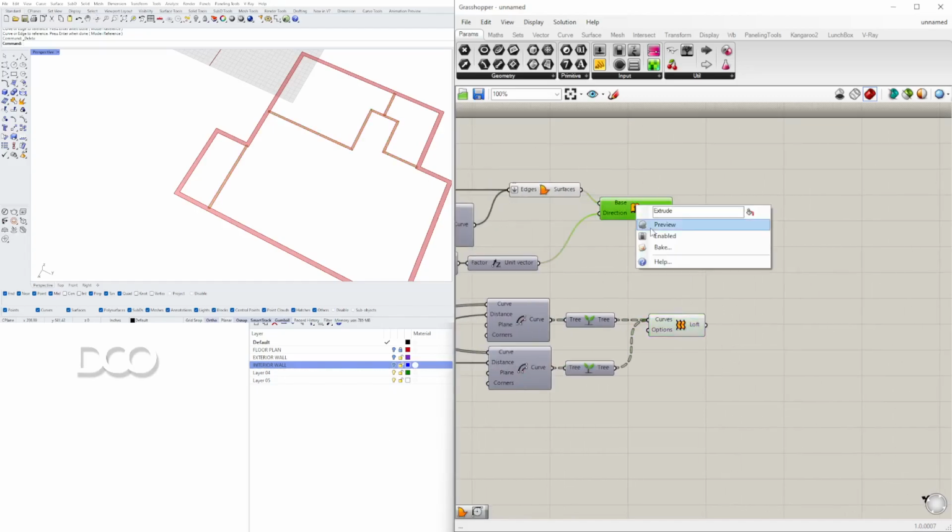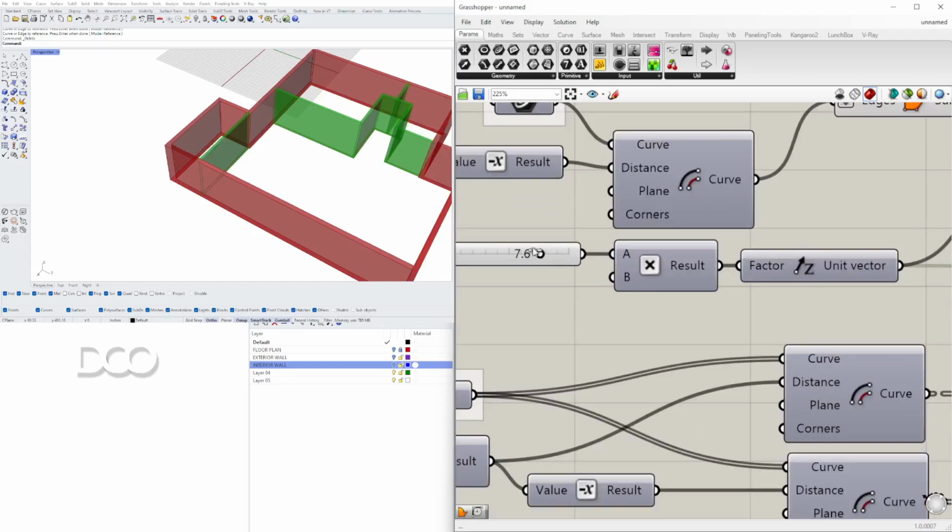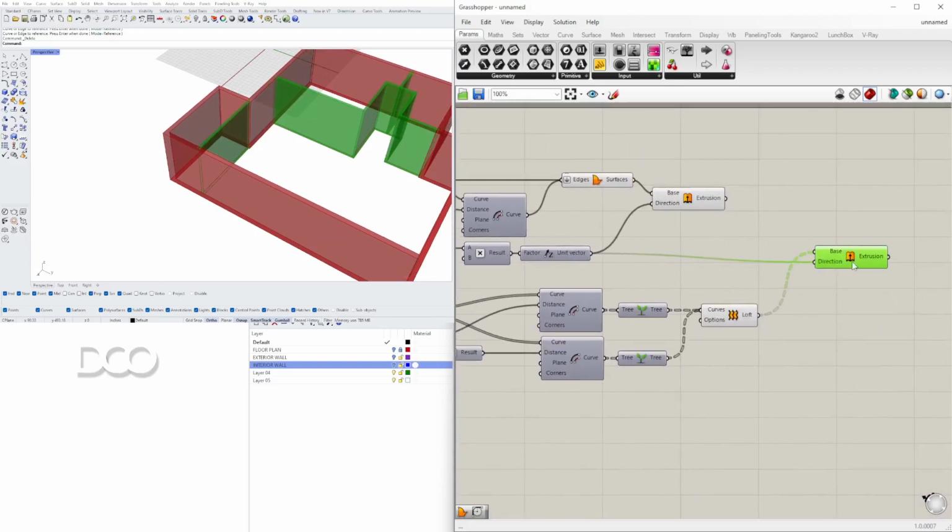Thinking out loud is extruding it the same amount. So I'll copy this extrusion using this loft. Basically by extruding it the exact same amount. So whatever those walls are extruded, these are extruded.